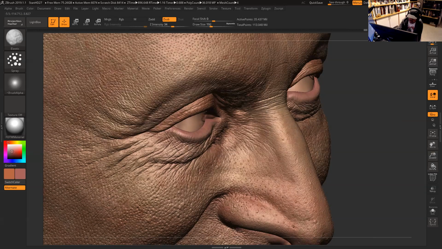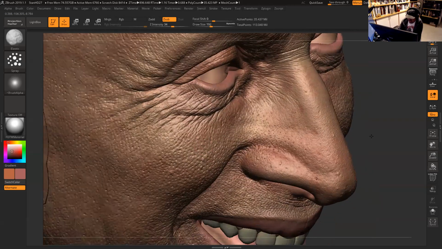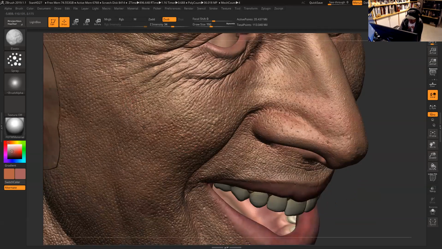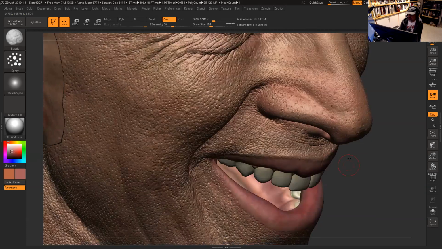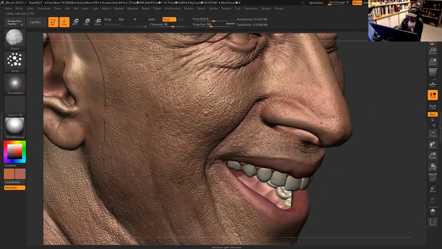So if I do this, you start adding a little bit more of, yeah, it's a little bit more organic, right? Especially the side of the face right here, that's very blended. I can get some of those. It's kind of a cheat. I could go one by one and really pick which ones are going to go, but we're not going to go that precise, right? This one should be enough to add some interesting variation.